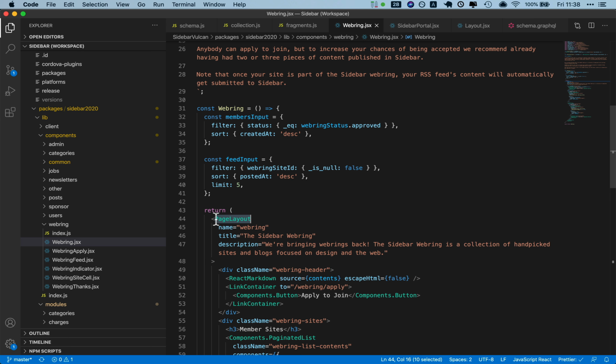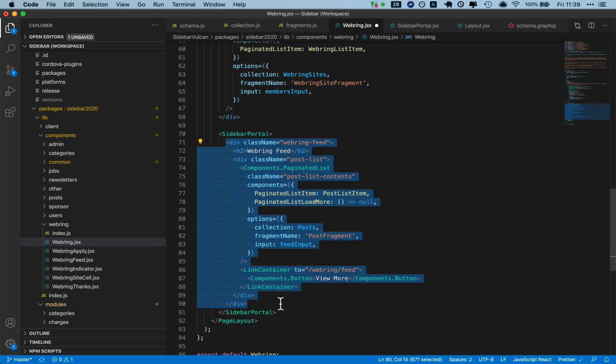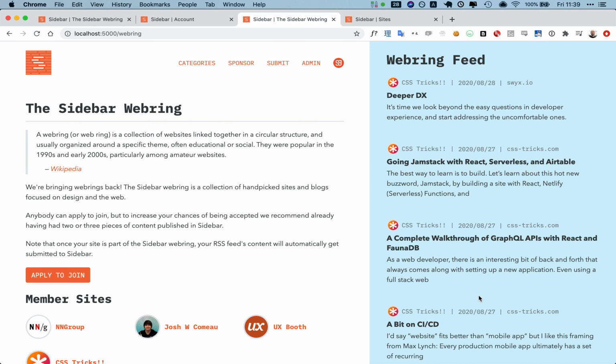And as you can see, page layout is explicitly included in the page, so it's just a component. It doesn't do anything special, it's just wrapping the page. But layout, on the other hand, is a special component that's automatically wrapped around every route in your app. The downside of that, of course, is that you cannot access it very easily from here. We're not doing this and passing it props like we do with page layout. So this is why I had to resort to portals, which kind of teleport this into a different part of the site. In this case, the sidebar.